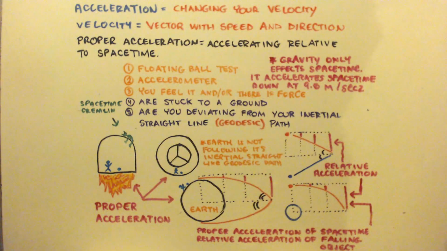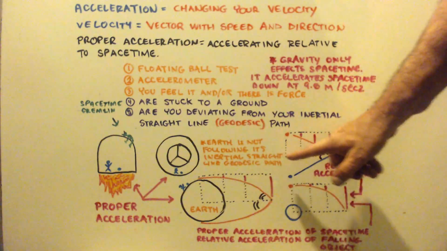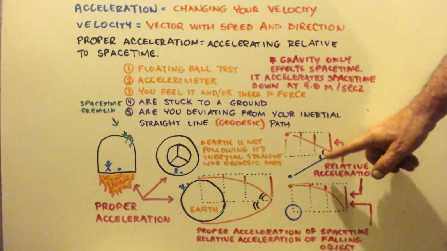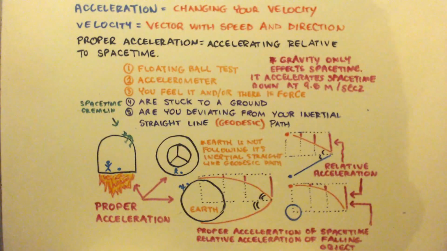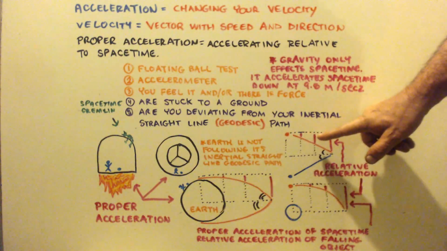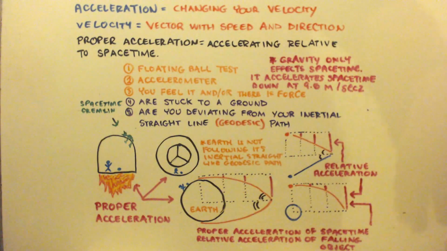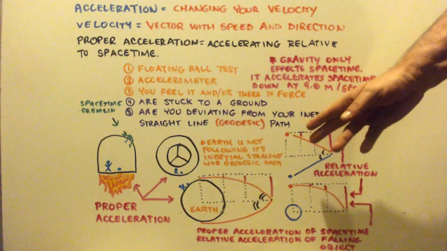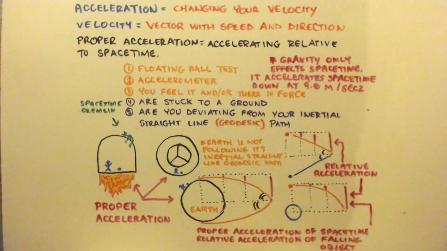Everything floats, no ground. But if I split this up into two equal angles and divide it up into 3 units of time, you can plainly see the paths are accelerating towards each other. Okay, that's a type of relative acceleration because there's no force onto the balls. See, that's the difference. Relative acceleration, there's no force on the object. Proper acceleration, you have to have some force.